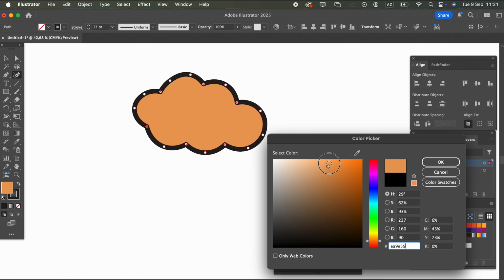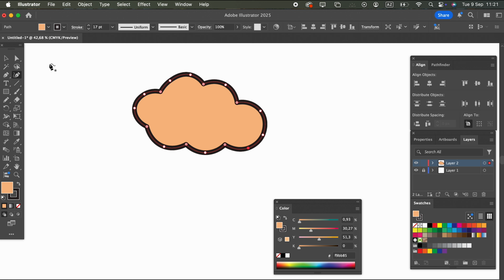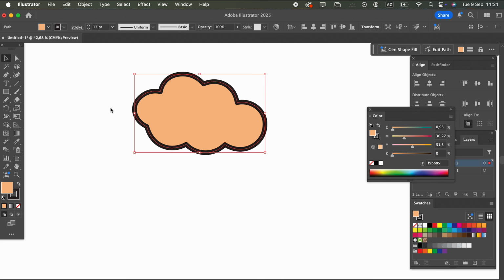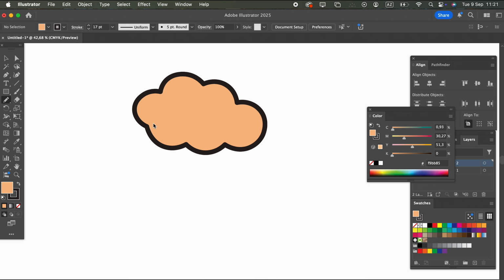Once I had the rough sketches ready, I moved into Illustrator and began building the icons with clean vector shapes. I used the pen tool and shape builder tool to create simple outlines, making sure everything stayed smooth and consistent. The beauty of vector art is that it's infinitely scalable. So these icons will look just as sharp on a tiny mobile app button as they will on a large printed poster.